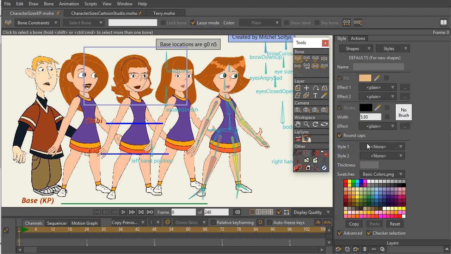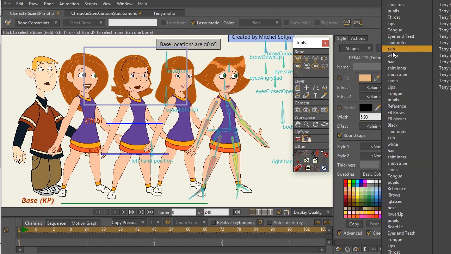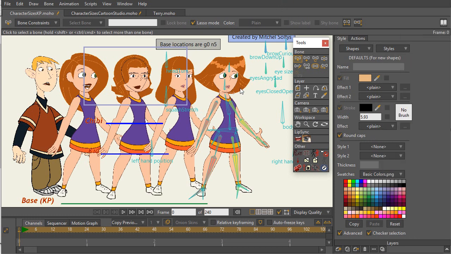And as I look at the advanced styles, unfortunately, I don't think that you can see it here. But Terry shows up over there. I don't know how to actually drag this menu over to show it. But that's the way that you can import that character, and she will have her own unique styles.